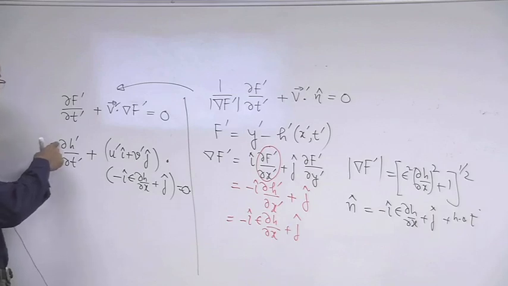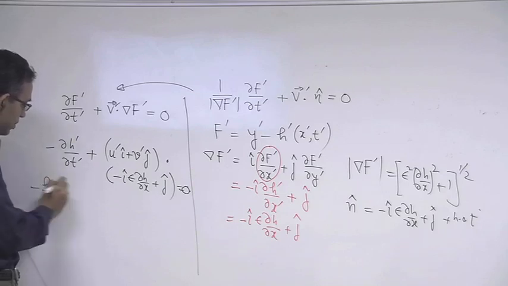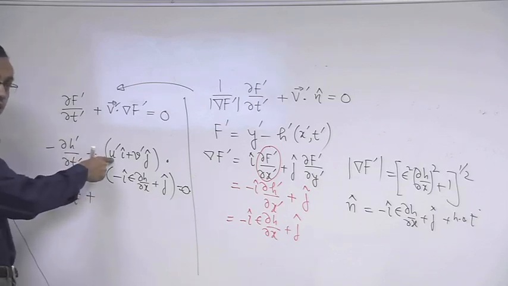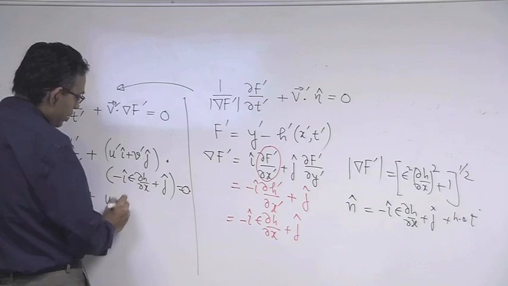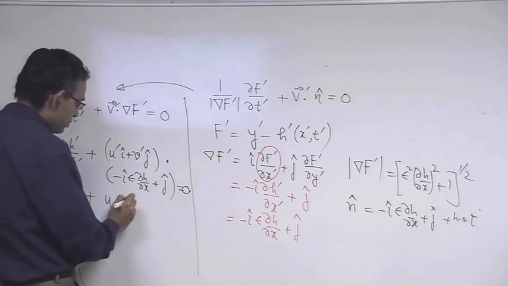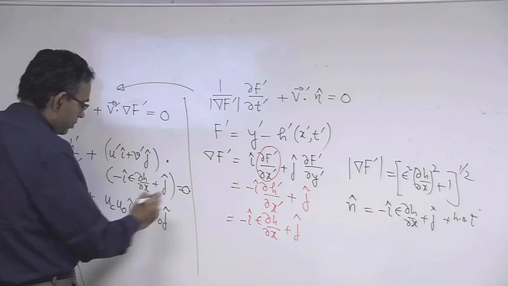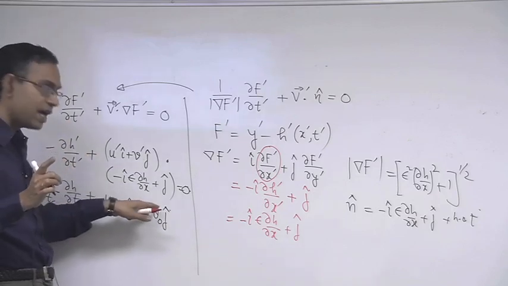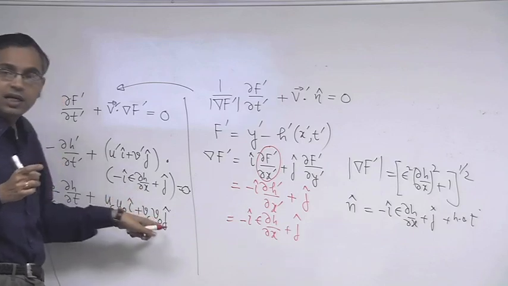Now, what is the scale of h dash? h0, and t dash is tc. So, h0 by tc del h del t, plus what is the scale of u dash? Uc. So, Uc into u0 plus Vc into v0. u0 and v0 are the dimensionless zeroth order terms for u and v. Dimensionless because no dash is there at the top, and zero subscript means zeroth order. So, u equal to u0 plus epsilon u1, because we are writing only the leading order terms.